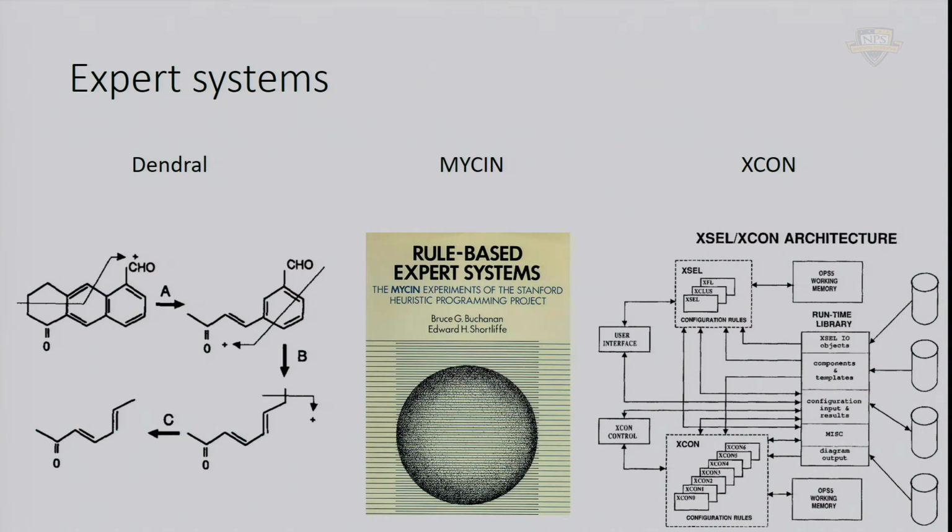And there was a system called XCON, which is short for Expert Configurer, which would reason about how to build complex computer systems at the time. So when a customer would order a computer system in the early 80s, the components would all have to be selected from different sources, so the salespeople would have to know which components to order and how to piece these together. Customers would receive the wrong items or wrong information. So this process was automated through XCON, which saved on the order of $25 million a year.